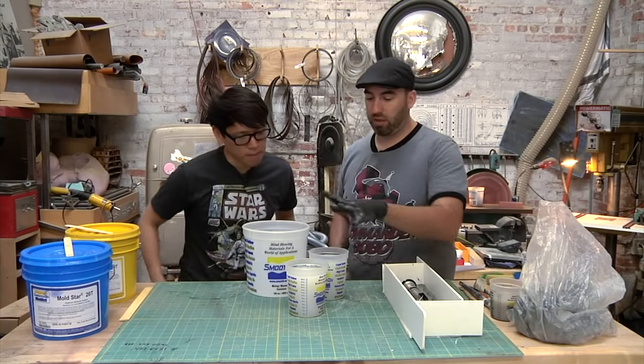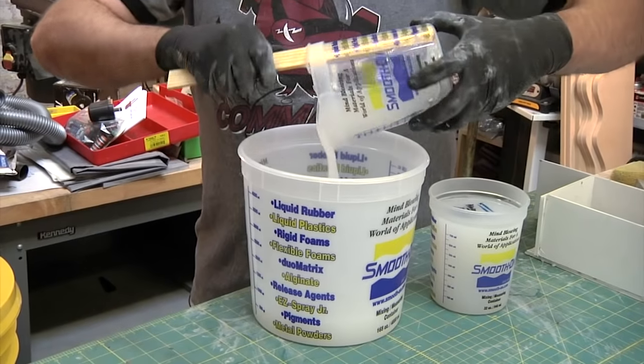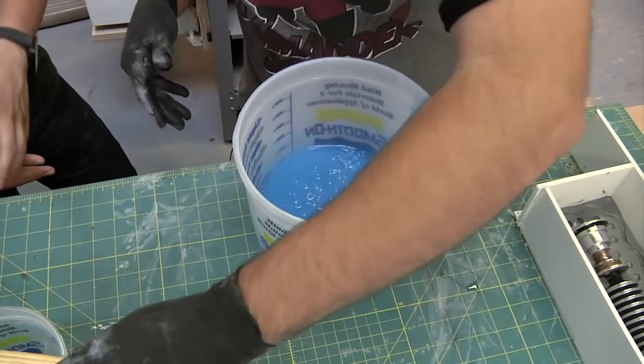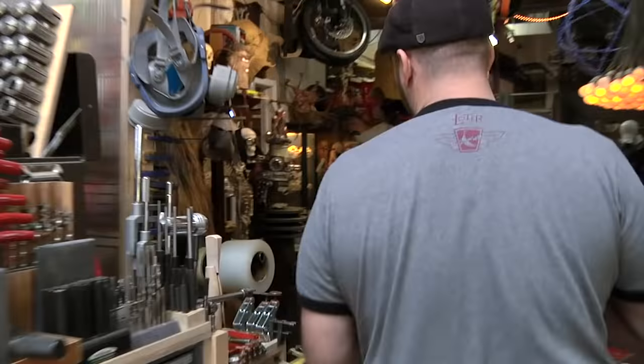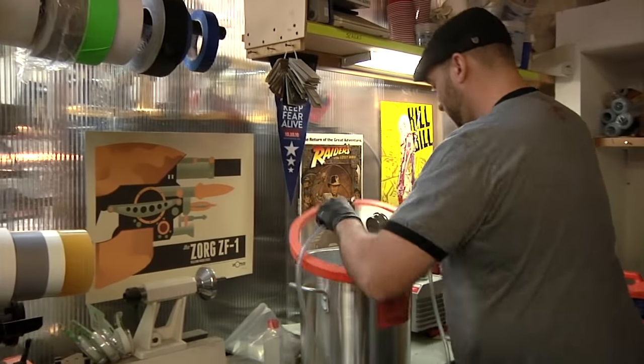Awesome. So I've weighed out two batches of silicone already. I put a little bit of blue pigment in one of them, just so when I stir it, I can see that it's all mixed really well. As soon as I mix it, I'm going to run over to the evacuator and put this whole thing in the vacuum chamber. What that does is it sucks out all the air that I've whipped into it when I'm mixing it. So that when I pour it, the only air that's going to be in there is stuff that's just going to naturally rise out.